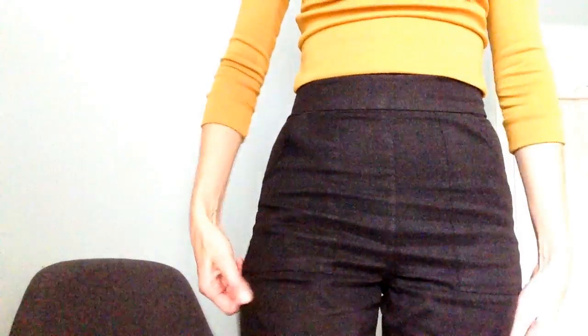Secondly, I've sewn this pattern before in a stretch denim, and I've kept the seam allowances as suggested in the pattern, but as I was sewing this from a woven non-stretch fabric, I used a 3/8 seam allowance on the inseams, but I used the standard 5/8 on the outside. So yes, just to give me a little bit more room, and to be honest, they fit just right. I wouldn't have wanted them any looser, but I also wouldn't have wanted them any tighter, because you know, I'm going to be sitting at my desk wearing them all day.